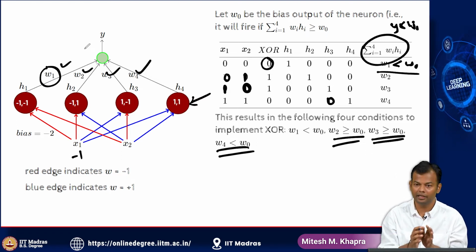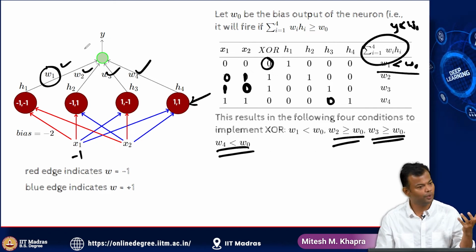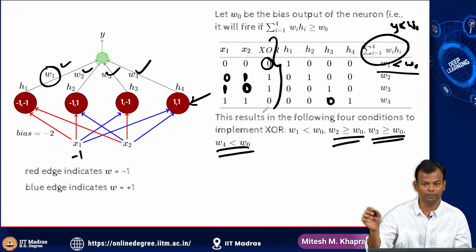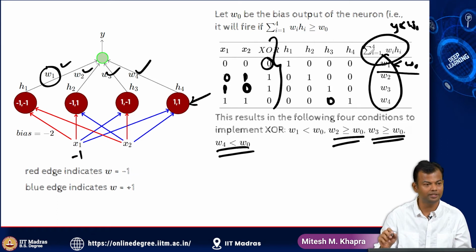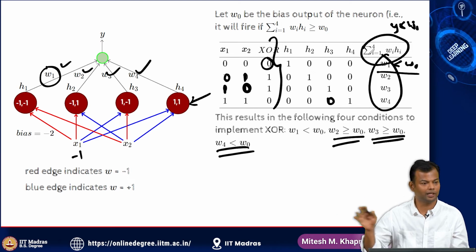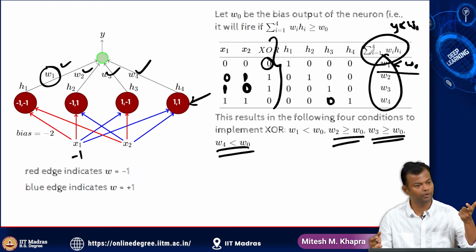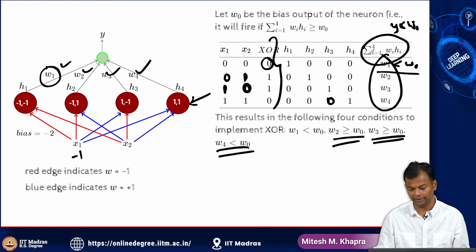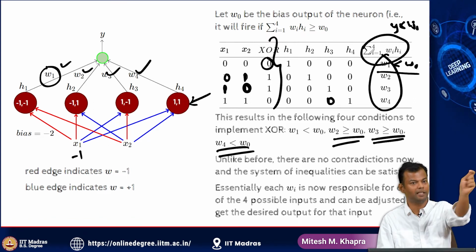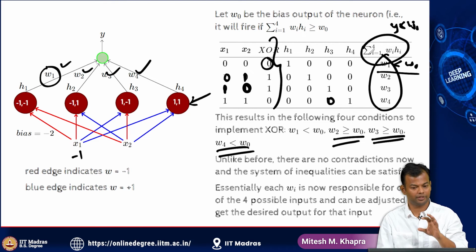So that's what is happening here. I have come up with conditions which are not overlapping or contradicting with each other. So irrespective of what the Boolean function is, you can go and try the same thing for any other Boolean function. You will have only W1 in one condition, W2 in another condition, W3 in another, W4 in another, and hence you can always satisfy this by adjusting W1 to W4 in a particular manner. Is that okay? Fine. So since each input is being handled by a specific perceptron, you can implement any Boolean function in this case.